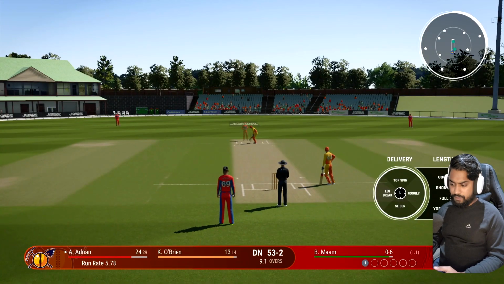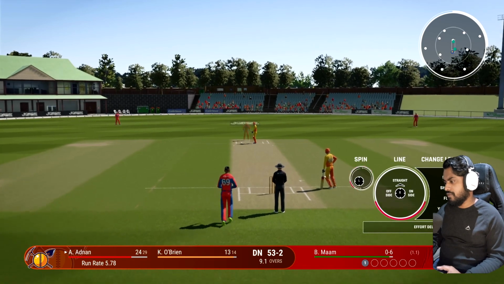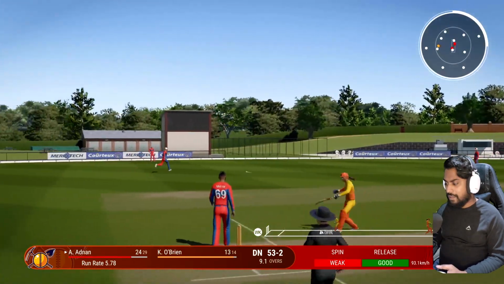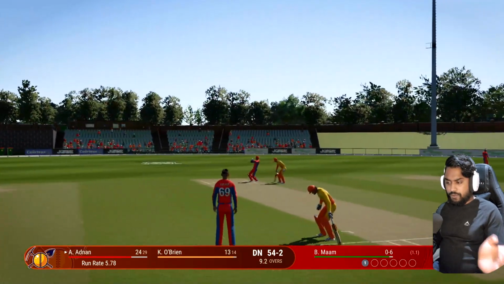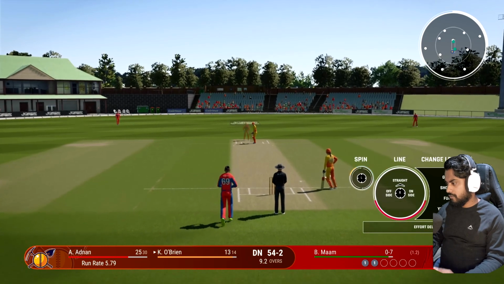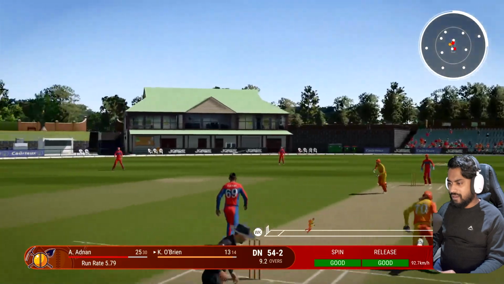Okay, it looks like the batsmen are quite set. Adnan, or whatever his name is. It's a horrible spin on that delivery. Adnan's off the strike, which is perfect. Let's just go ahead and try and keep O'Brien on this end. Start him off with a little toppy, with as much spin bounce we can get. Go on then. Oh.